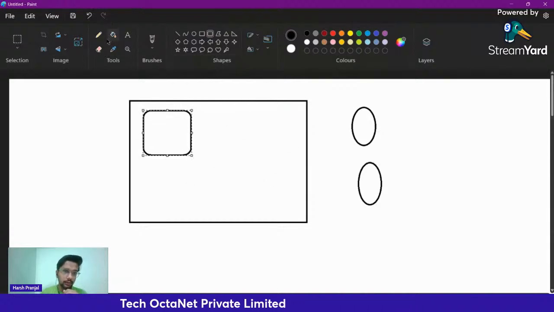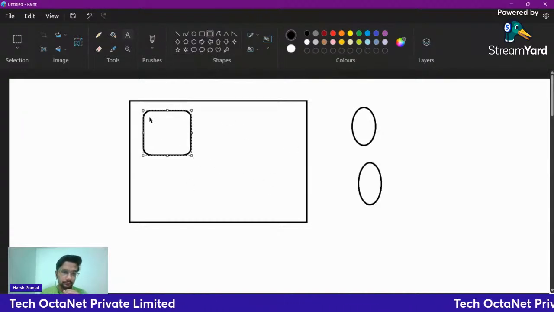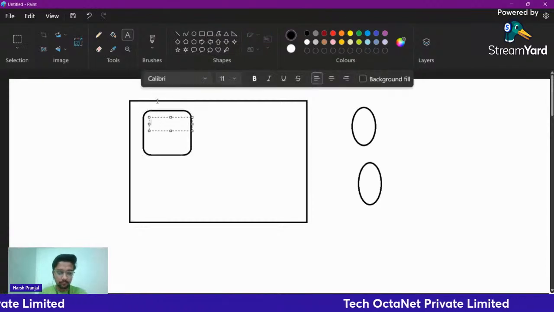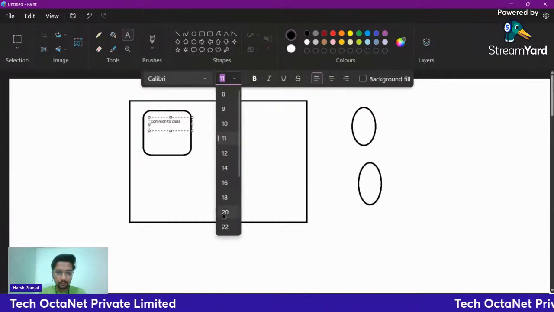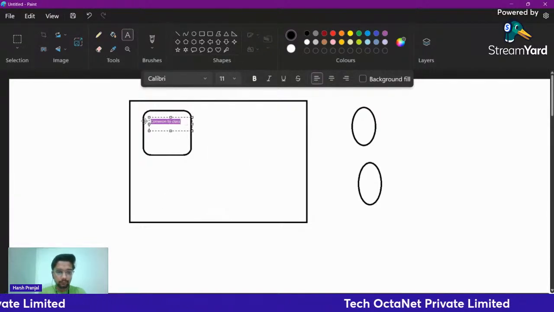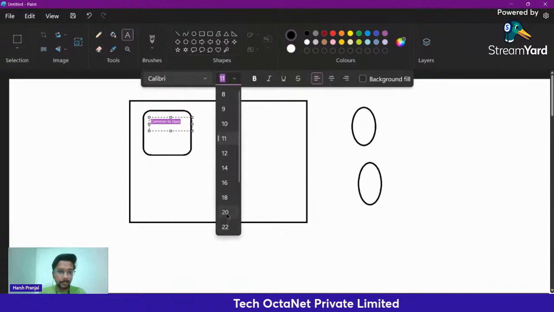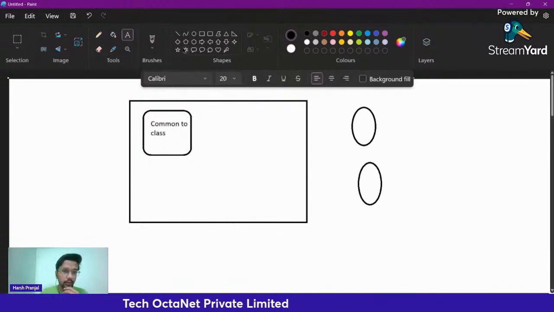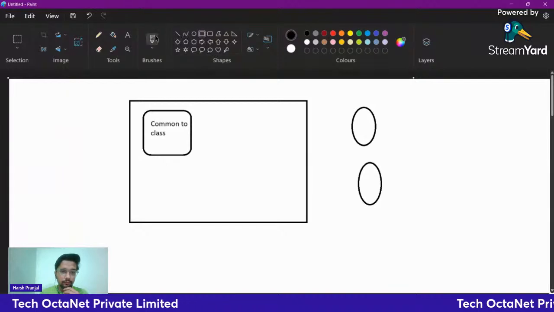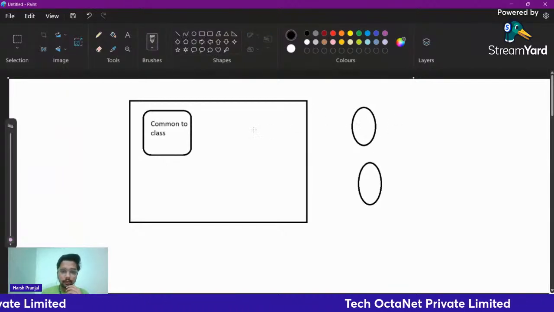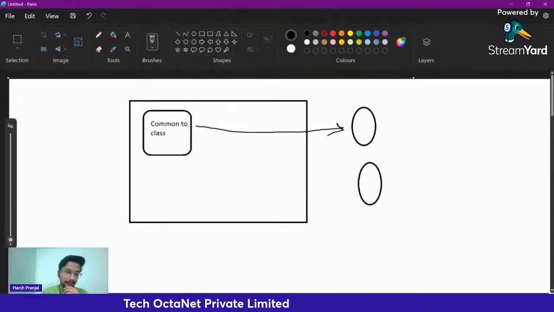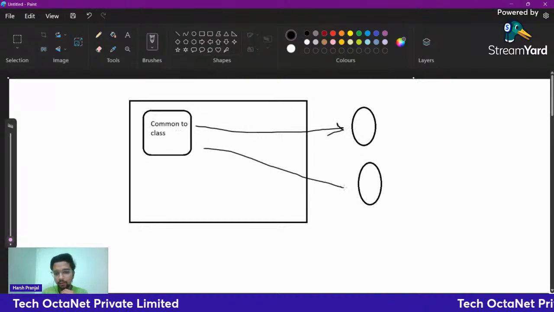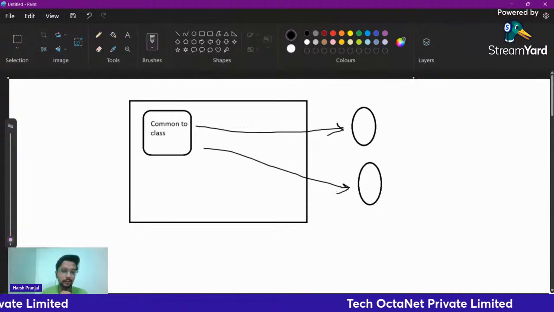This method is for the class. So whenever we create an object, this method is shared with this object. This object can access this method, and this object can also access the same method.